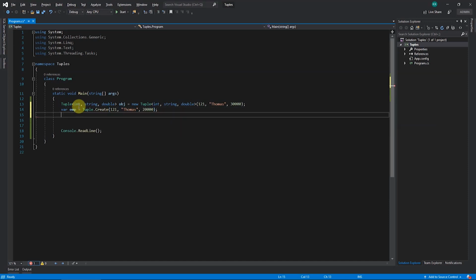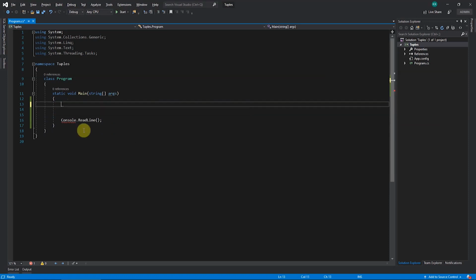This way also you can create, and again you can use it, emp dot Item1, Item2 and Item3. So these two are nothing but similar. The only difference is that in one you create the instance by using the Tuple class and instantiating it, whereas here the Tuple class exposes a static method to create, and ultimately you return the same tuple object.